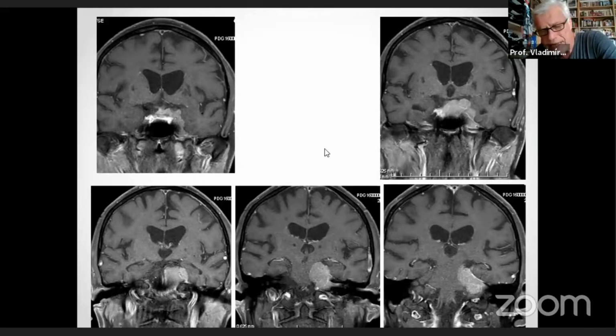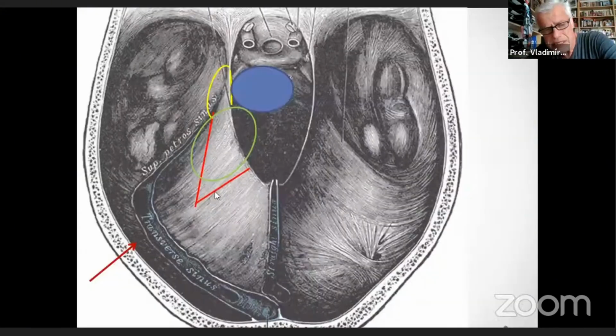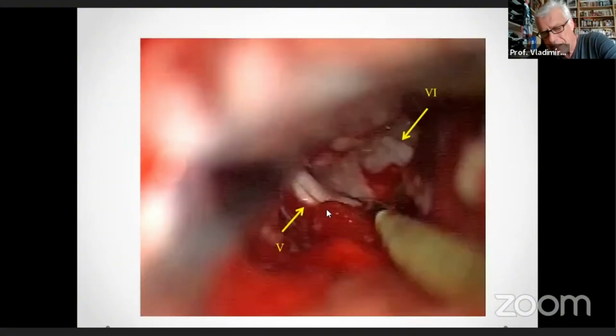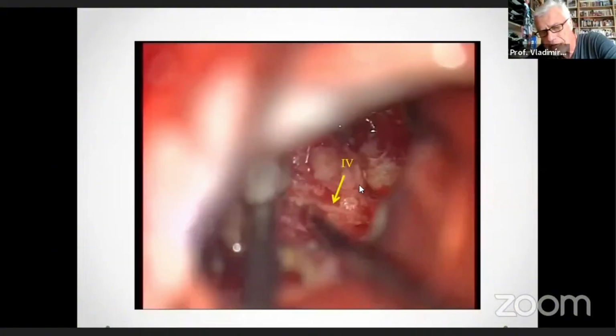Spheno-petroclival meningioma, and there are several cisterns which need to be crossed. There are four stages: resecting the CP angle portion, then cutting the tentorium, the subtemporal portion of the tumor, and the prepontine and interpeduncular part. So what you start with is the 7th, ICA and 5th, which is the cerebellopontine angle, the cerebellopontine cistern. Then going deeper, you get 5th and 6th. Again, we are still in the cerebellopontine cistern. Here is the 4th passing across the surgical field.